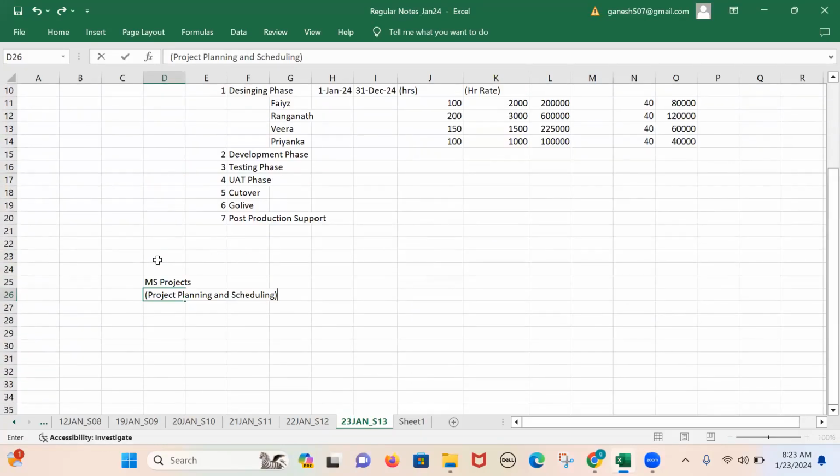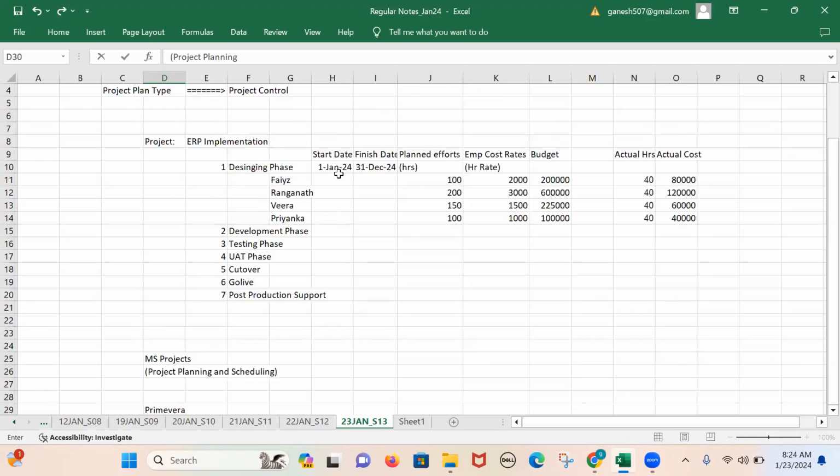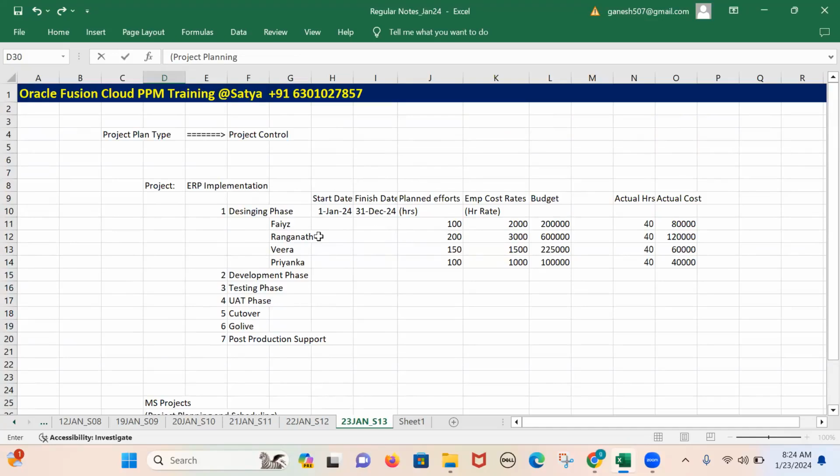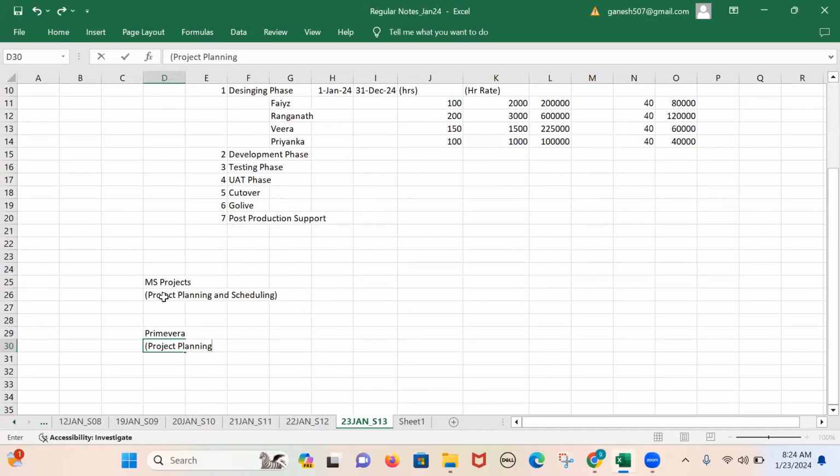MS Projects is from Microsoft. Also, I can go to another vendor like Primavera. Primavera itself is a product, where I can go and do the project planning. The same type of planning I have discussed here, if I go with MS Projects or Primavera, I can do. Also, I can do the scheduling.